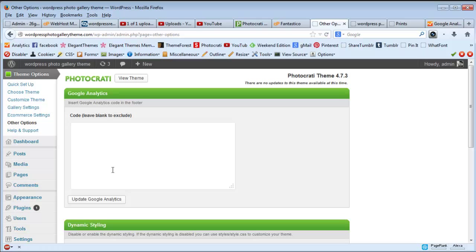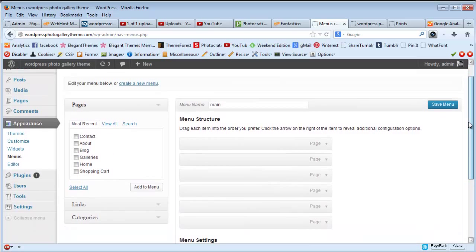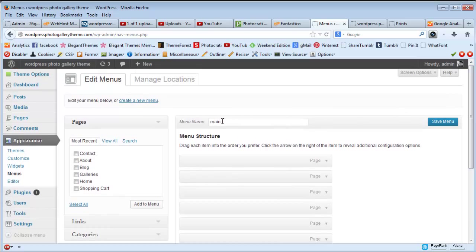Oh, actually, let me show you. Let's get that menu working real fast. Menu is under appearance and then menus. I have a menu set up called main.